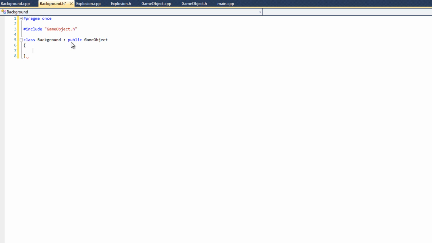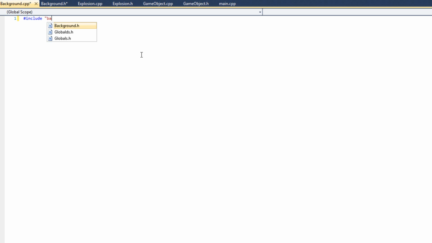There we go. Alright, and we're going to have a private section that's going to be blank, and a public section that's going to have our constructor. Our constructor is going to take an Allegro bitmap and image, and just a float velocity x. That's all we need. And we're going to have void destroy, and void update, and void render. Okay, great. Now I can just go to the CPP file behind it and type that out real quick.